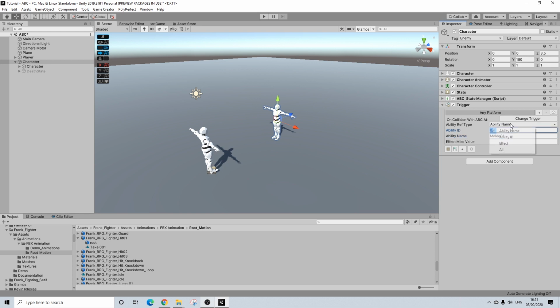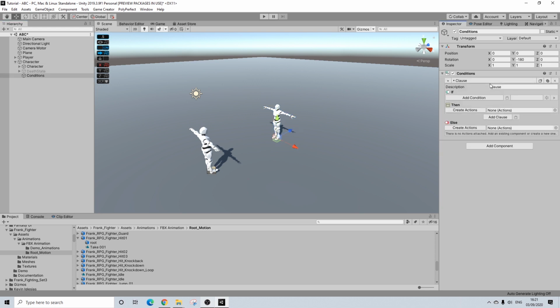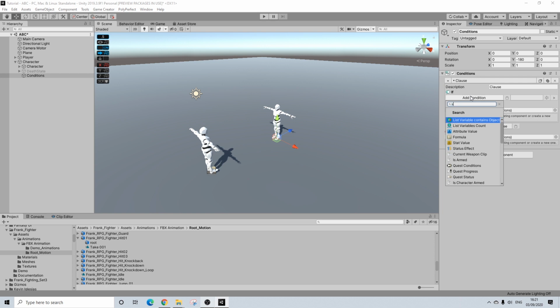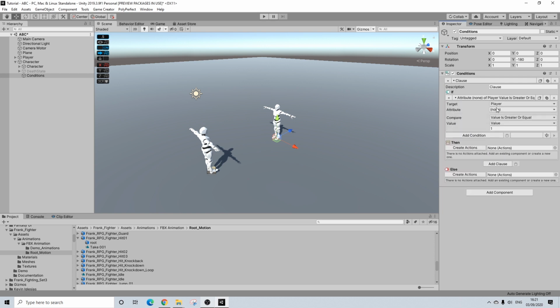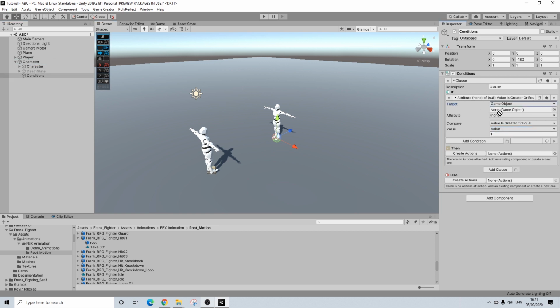And as you can see, you have a couple of options here. So ability names, IDs, effects, and all. Pretty cool. And we can add some conditions, and we'll basically go the usual Game Creator route. So, you know, stats, attribute value. I'm just going to drag in the character just in case.